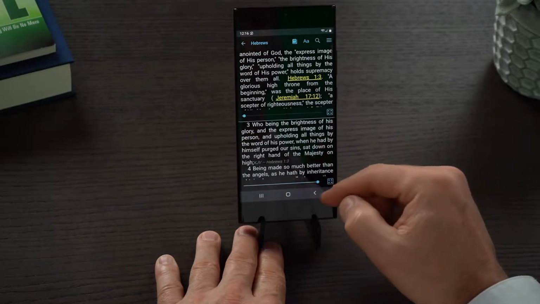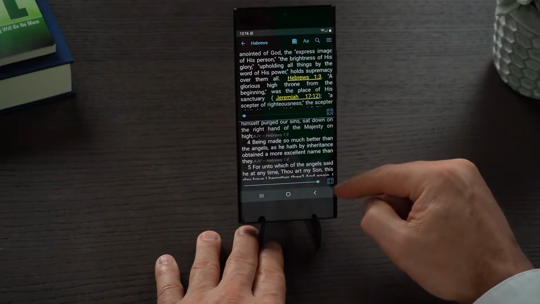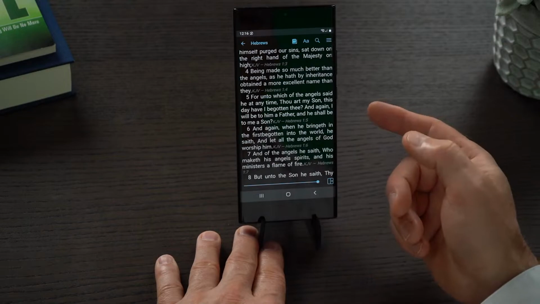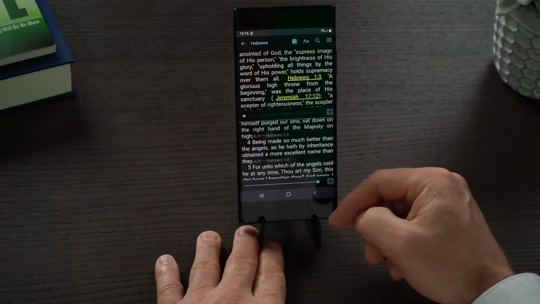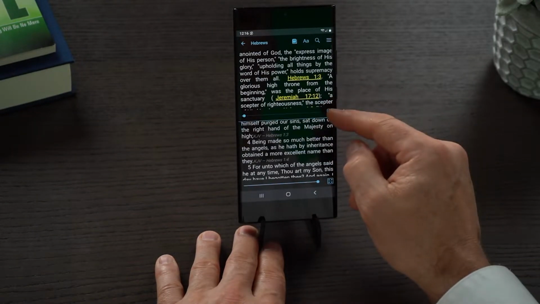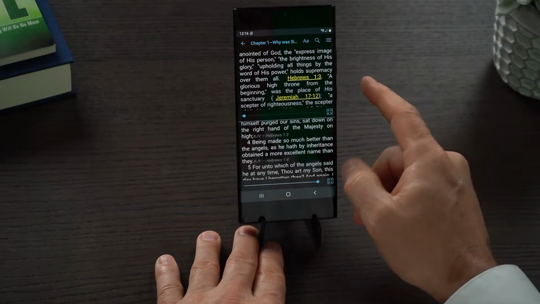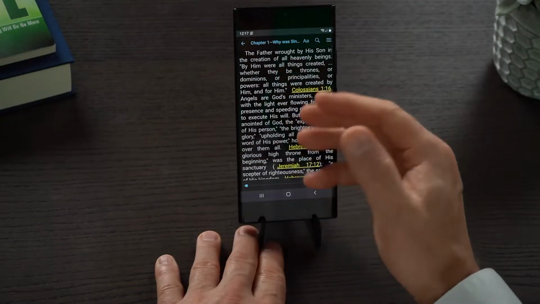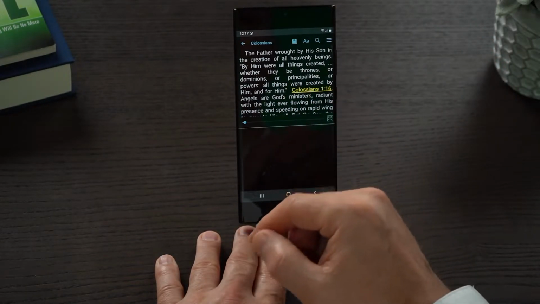Now, at the bottom here, you can see a couple of these maximize screens. If I want to see the full context of this in the Bible, I can scroll up and down, or I can just tap on the bottom right-hand corner and maximize the Bible view. If I want to go back, I tap the icon in the bottom right-hand corner again, and it will go back. I can do the same in the EGW. And if I want to close that window, I just backtrack out, and it brings me back full screen, just back into EGW.